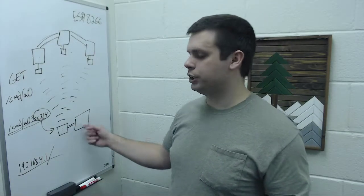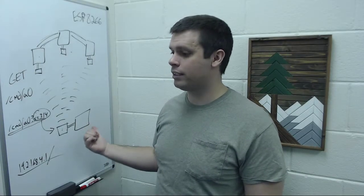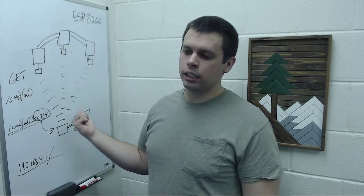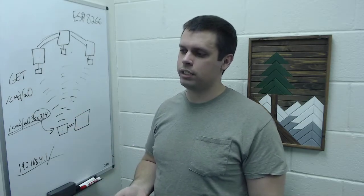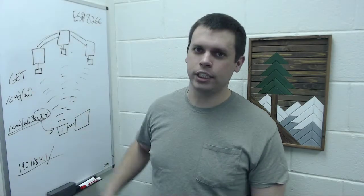You might say, why not just use the NVIDIA Jetson? The reason you can't is because that also needs to connect to the internet, like your home network. The network for the actuators needs to be its own separate thing.